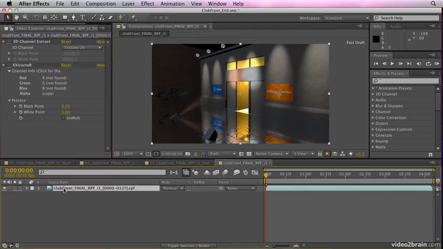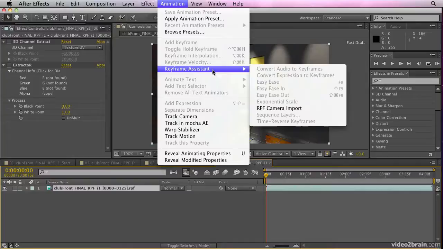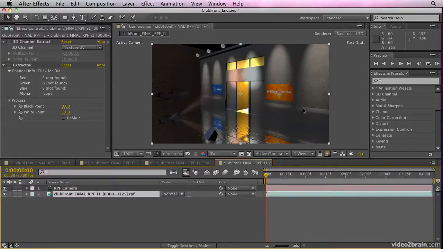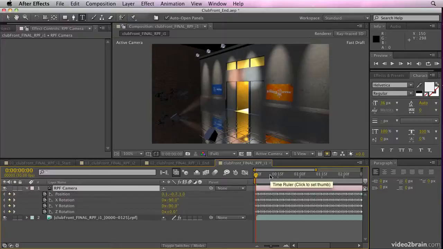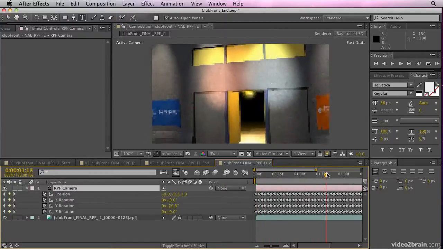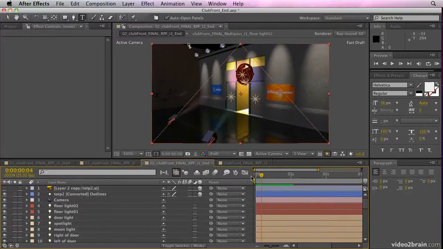But finally, I can also select the file and go to Animation, Keyframe Assistant, RPF Camera Import. And that's also going to create a camera with keyframes that match the camera that was used to shoot the footage. So compositing new elements into the shot is just as easy as it was using the camera that comes in with the AEC file.